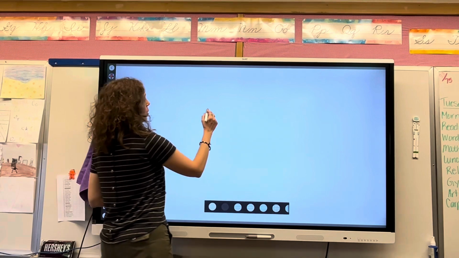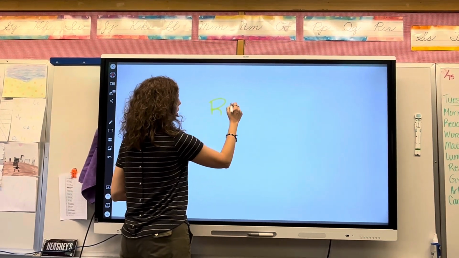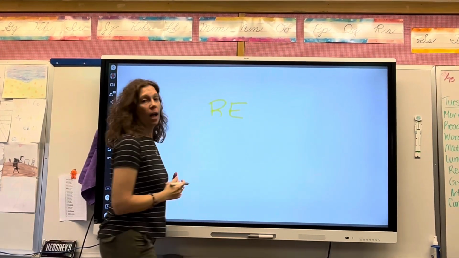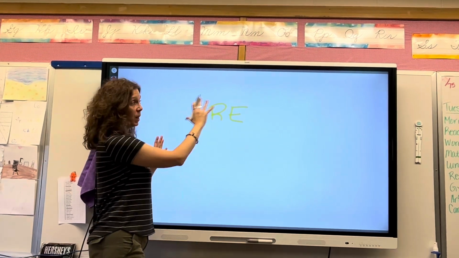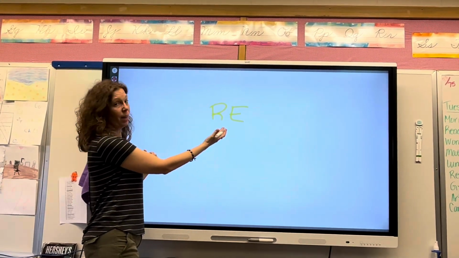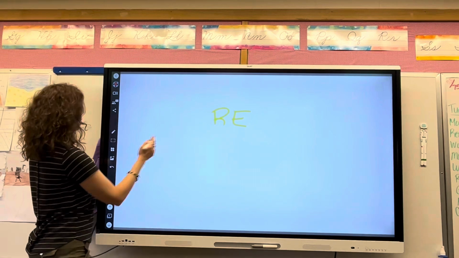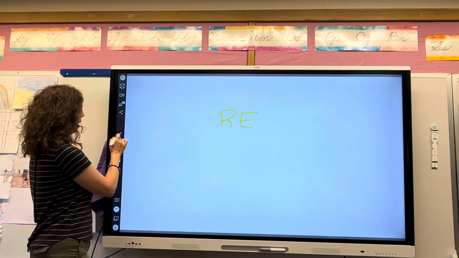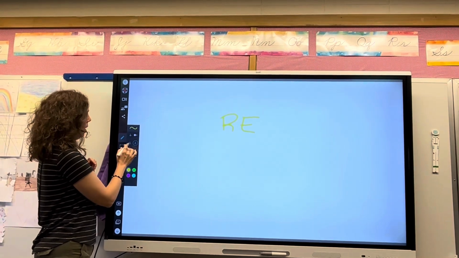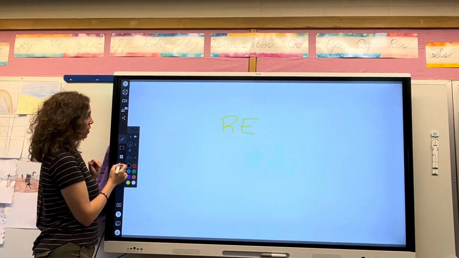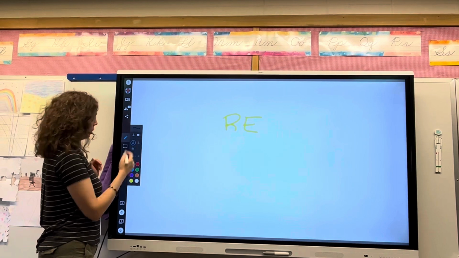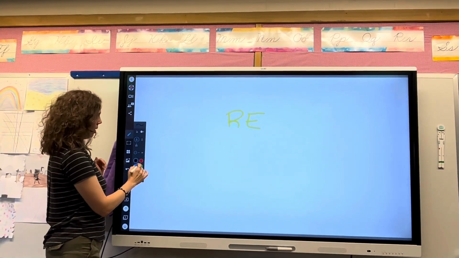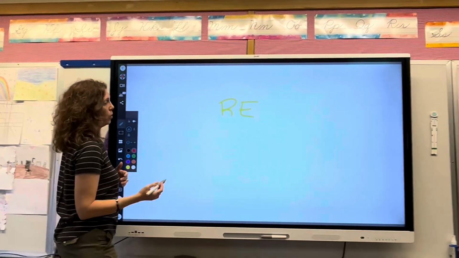So I can go ahead and use the pen and write whatever I'm planning to write up there. But let's say I'm not interested in using the highlighter. I can come over to this side of the screen. When I do that, I can click on the pen button, choose a different kind of writing utensil. This will act more like a pen, and I'll want to use red instead.